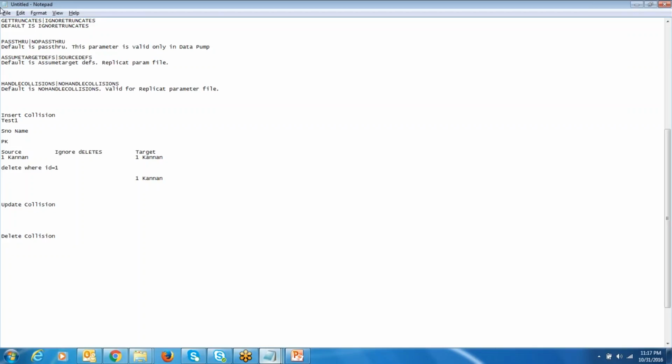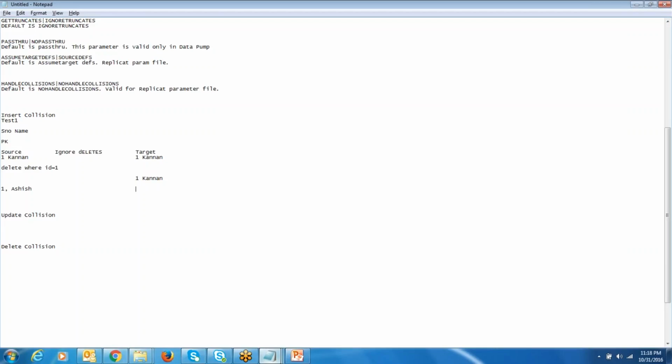Now this primary key 1 is available on the source database, which means it could be assigned to some other name. So you fired the command insert into test1 name equal to Ashish and S number equal to 1. So 1 Ashish will be inserted on the source database. Now with GoldenGate, it will come to target.